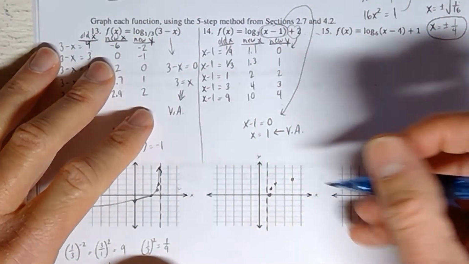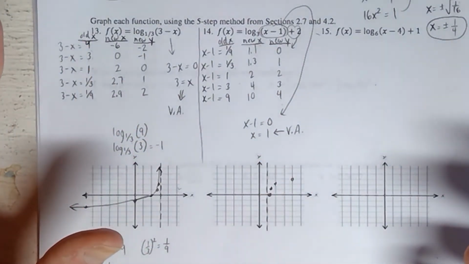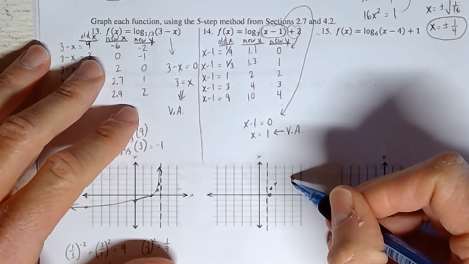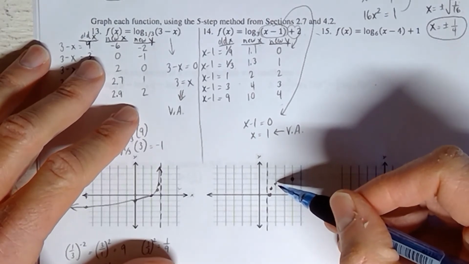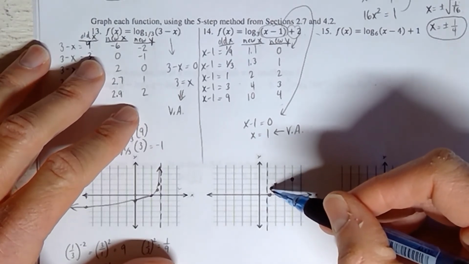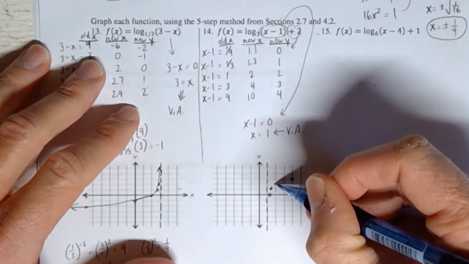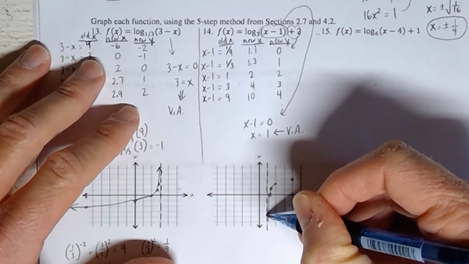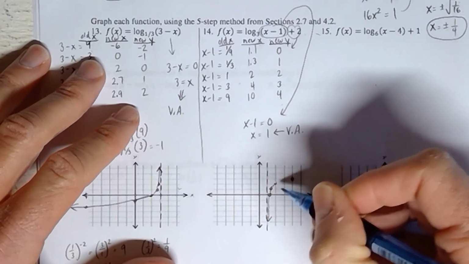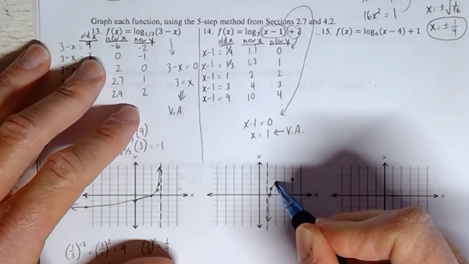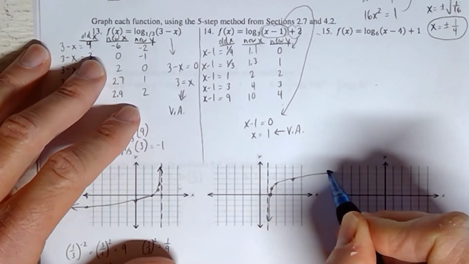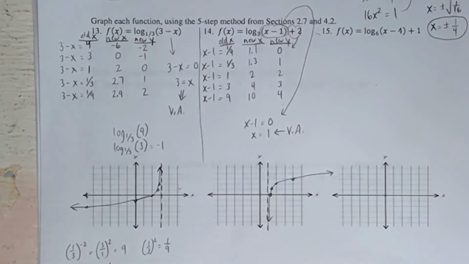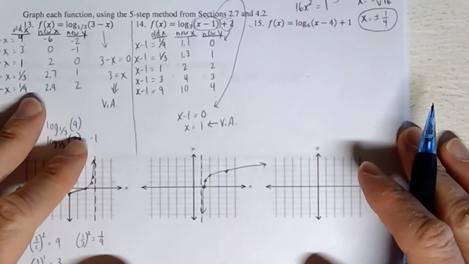And now we're ready to graph it, and as you know, we need to do a banana shape on any log graph, and as you also know, since it's a banana shape, it's not going to suddenly turn back around once it starts to go down really fast right here. So it gets closer and closer to the vertical asymptote as it goes forever downward. Remember, it's got to be either forever down or forever up as it gets closer to that vertical asymptote, and it's got to be forever down. All right, because it can't suddenly turn back around. It wouldn't be a banana shape anymore. And that is number 14. Last one.